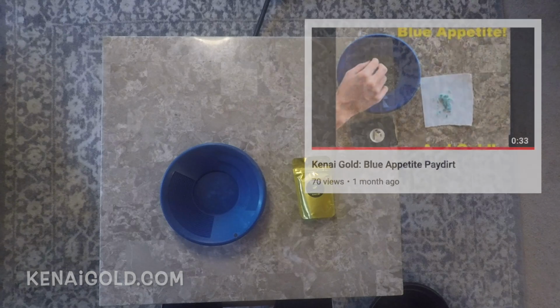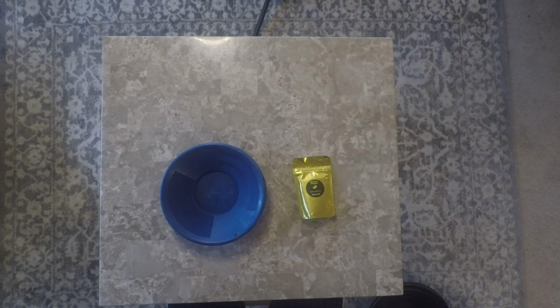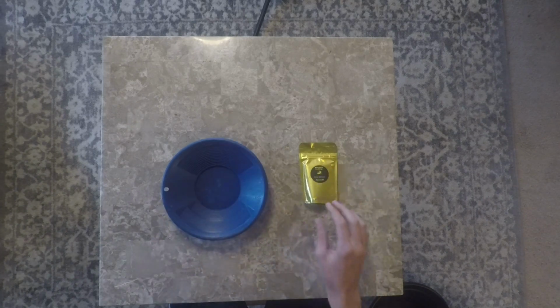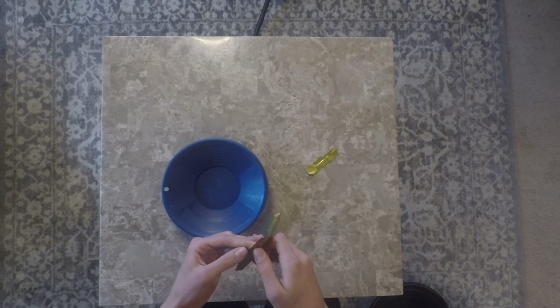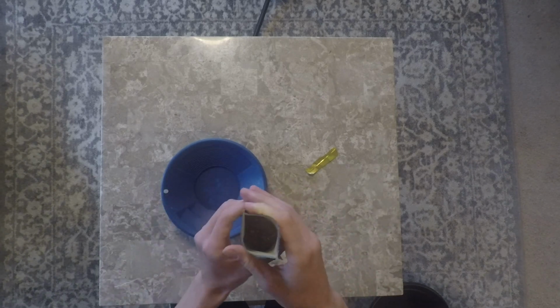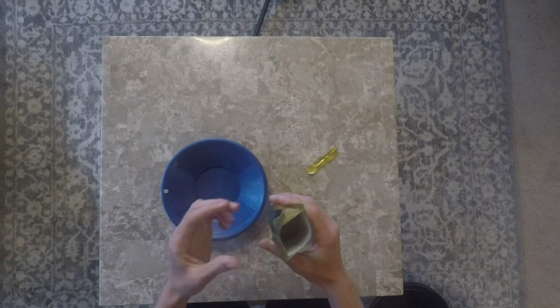I've gotten other gemstones like the blue apatite gemstone paydirt in one of the last videos, and then also a copper nugget paydirt that they have that is really good. So, here we go. Okay, let's open it up. This is a great bag to use, nice seal, and it won't come open during shipping.